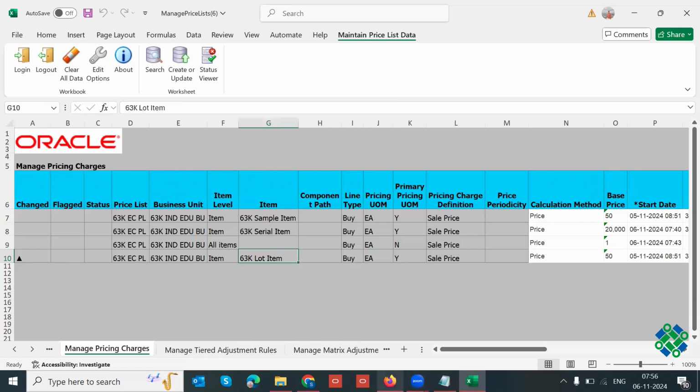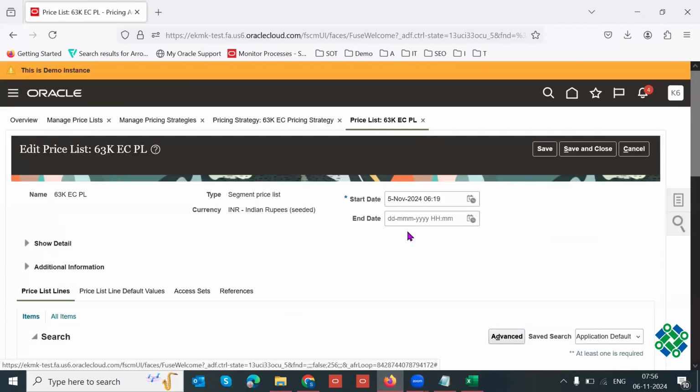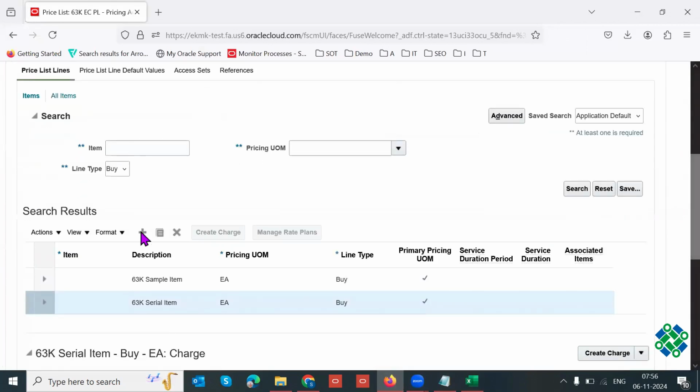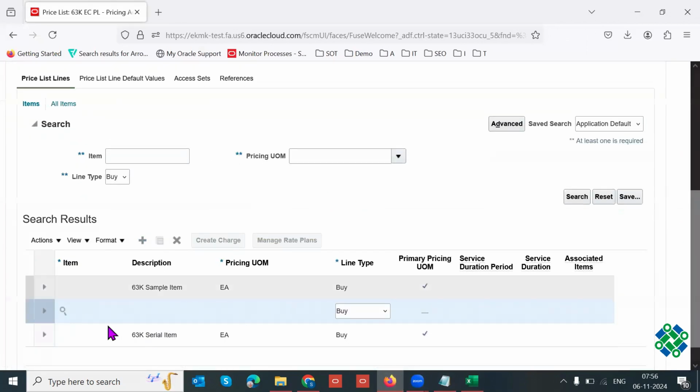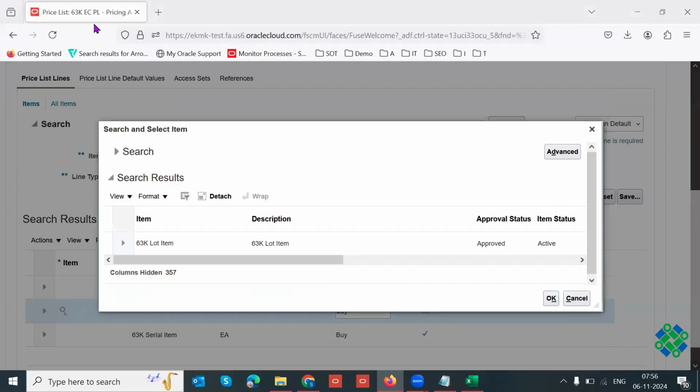If you want, you can cross-check in the application. So this is the item.